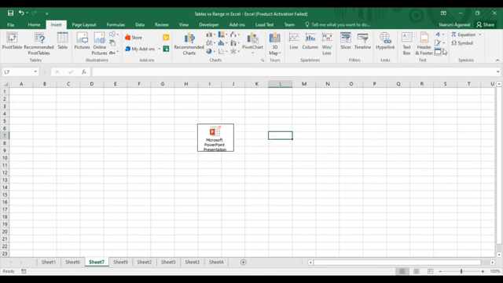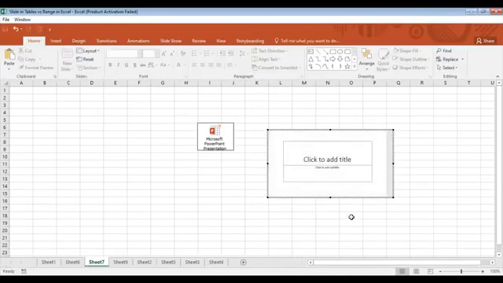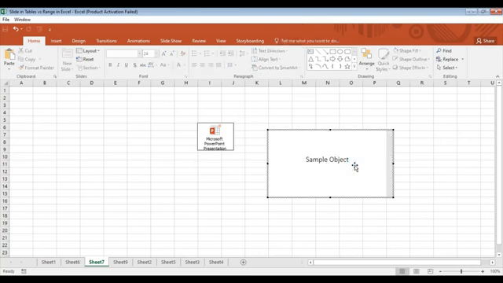Now what happens if I just go to this object and I want to insert another PowerPoint presentation, actually a slide, and I do not want to display as an icon, and I click on OK. Then when I do that, you can see my Excel has somewhat changed to my PowerPoint itself. You can see these all tabs are of PowerPoint, and this is the slide. So if I want, I can make any changes to my slide, like I just change it to sample object. So this is what I want, and I'm just going to delete it.